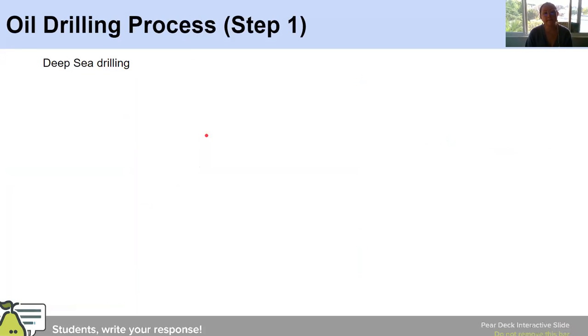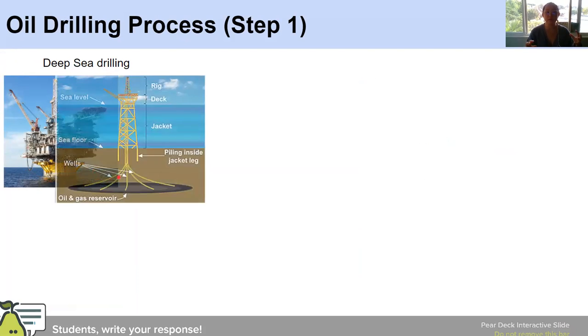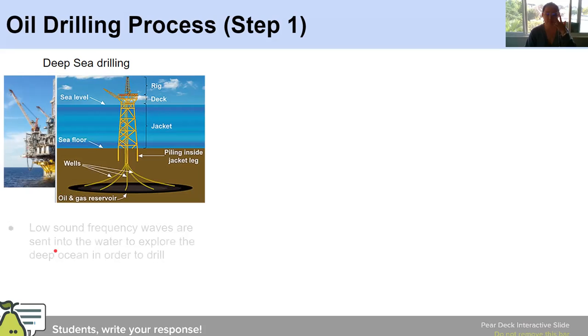All right. So remember we have the deep sea drilling, and that is where you have an oil rig that sits out in the middle of the ocean or the sea. And basically there are structures that go all the way down to the sea floor and then drill into that sea floor. Now, you might be asking yourself, how do they build things underwater like this? How do they know where to put things? How do they know what the sea floor looks like, right?